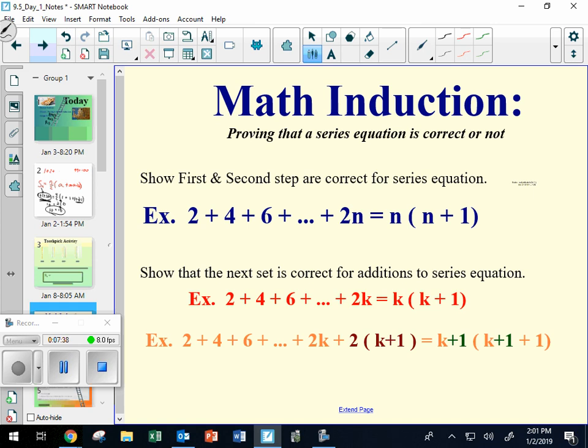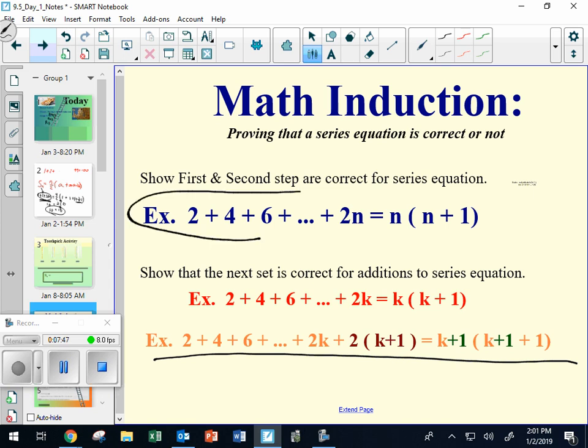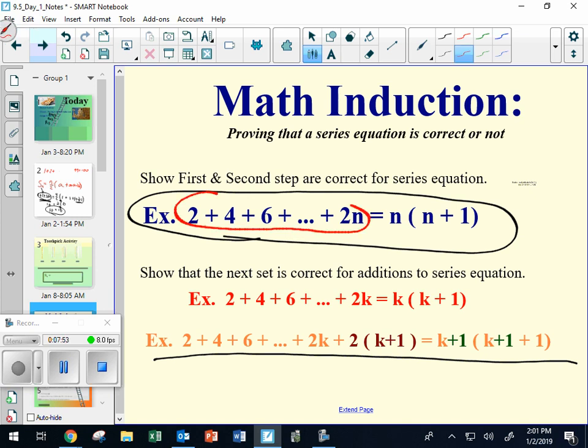So what are you expected to do? You're expected to be able to get to this right here. And let me show you how you can get to that right there. First of all, here is my thing that's supposedly true. Would you please examine the left-hand side of this? Do you get that appears to be a series? What is its starting number? 2. And it seems to be going up until, well, do we know when it stops?